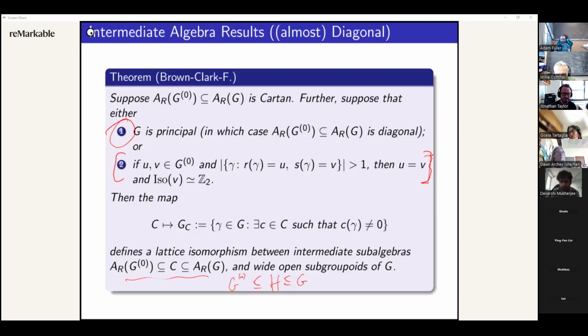I wanted to take up on Jono's first question. Maybe you already answered it, but forgive me if I make you repeat yourself. I understand you have counterexamples in which this correspondence breaks down if condition 2 is not satisfied, right? But do you have a proof that if the correspondence holds, then the isotropy cannot be more than Z2? Yes, this is if and only if: if you have an element with too much isotropy, you can find an intermediate algebra which doesn't work. Yes, we have that proof. I should have said this is if and only if. Okay. Thank you very much.